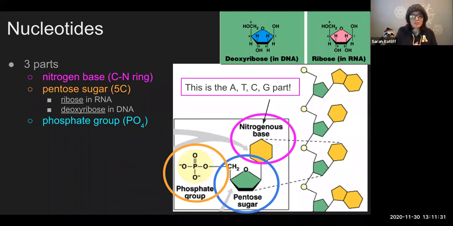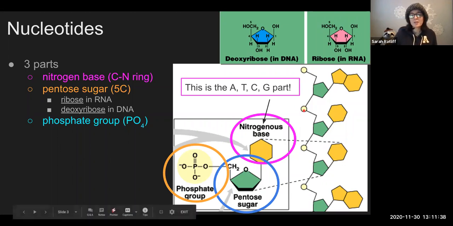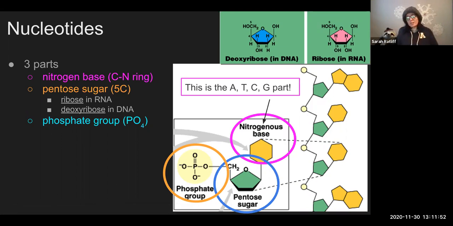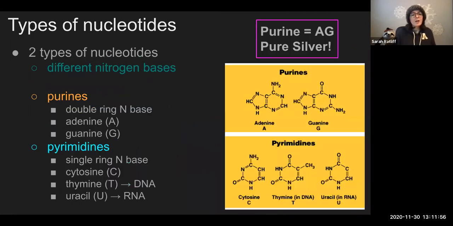And those sugars, our deoxyribose sugars, are attached to phosphate groups, these little white circle things here. So we got our phosphate groups attached to sugars, which are attached to phosphate groups, which are attached to sugars, all the way down our backbone here. We got our nitrogen bases kind of hanging off to the side, chilling, doing their nitrogen base thing. So these nucleotides, our monomers, have two categories.